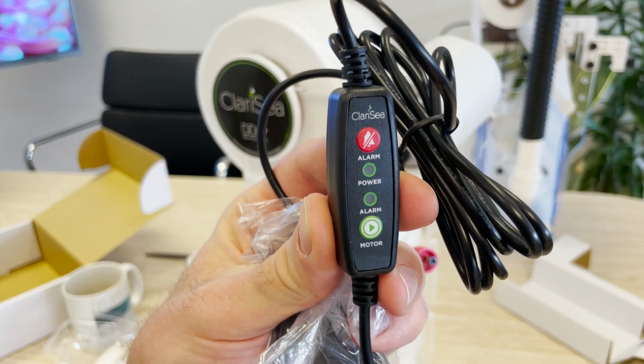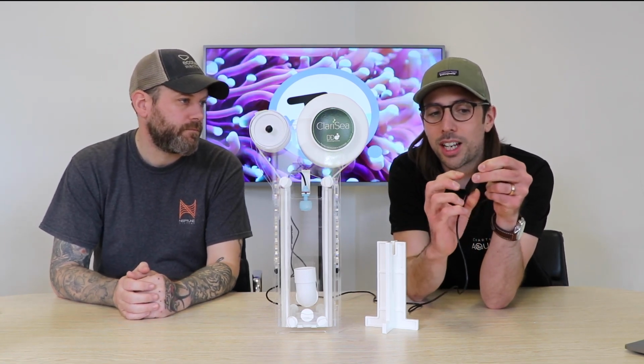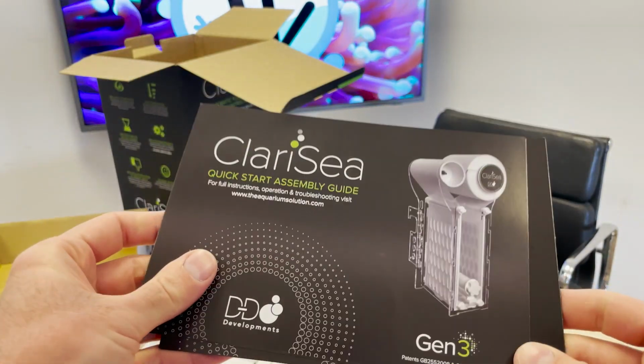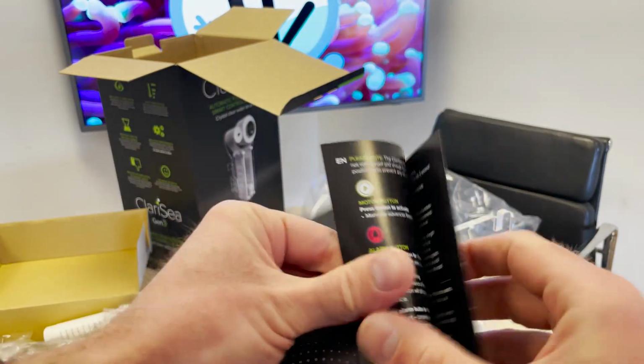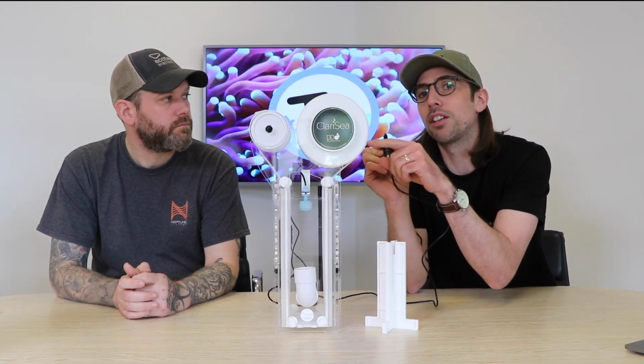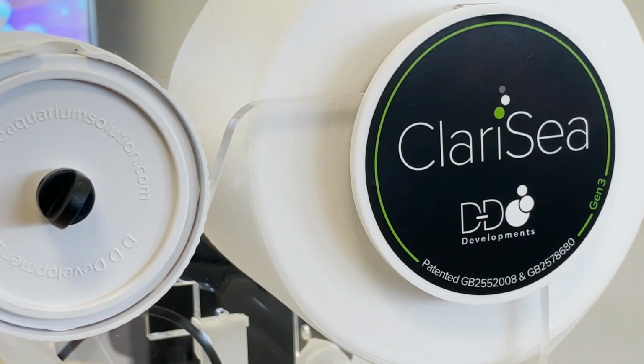Now that motor unit is attached to this inline controller. There's a couple of LED lights that indicate that the power is on, and there's an option to manually roll the motor around. But most importantly, this includes an alarm, so that if the motor hasn't spun for a period of time or there's a problem, it will make an audible alarm to you so that you know there is a problem.